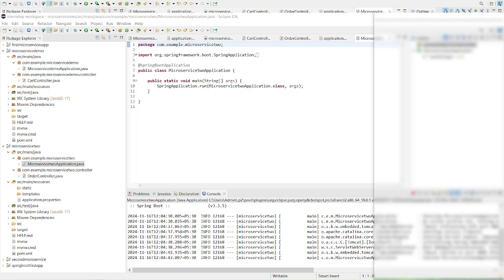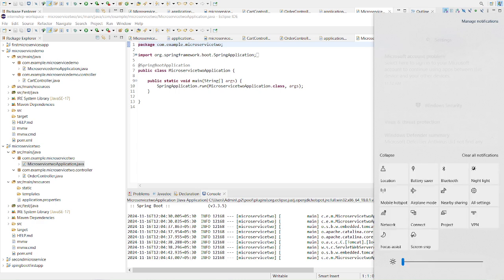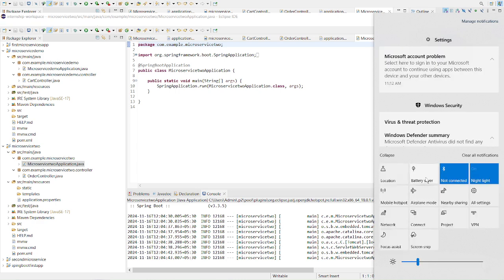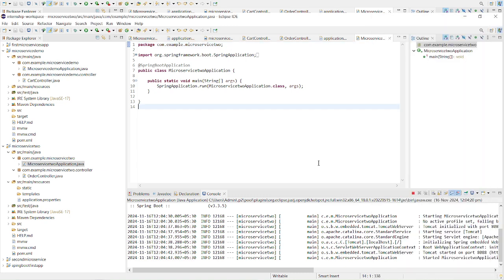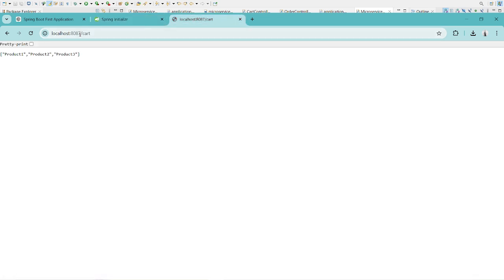So here our application is started on port number 8088. So let's check whether our API is working or not. Just change here the port number to 8088.